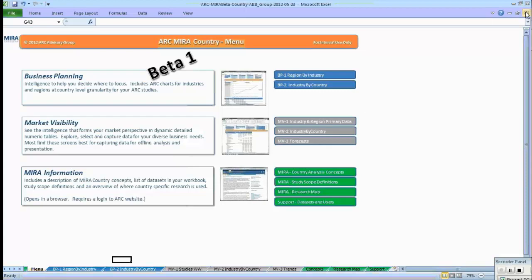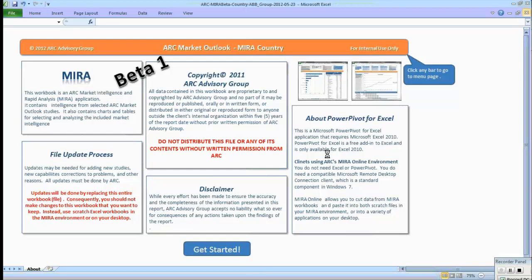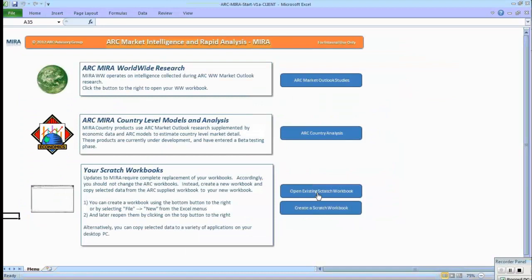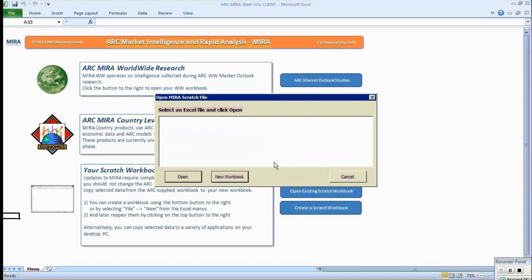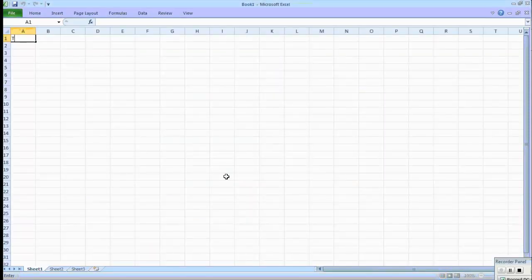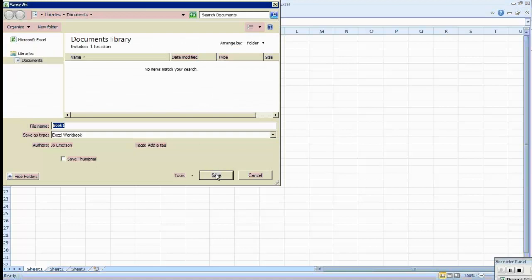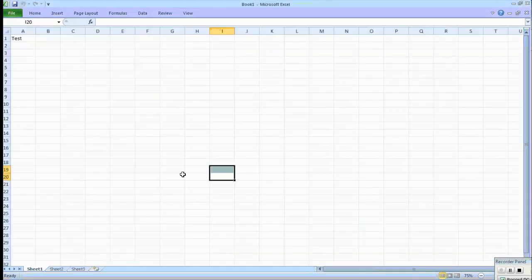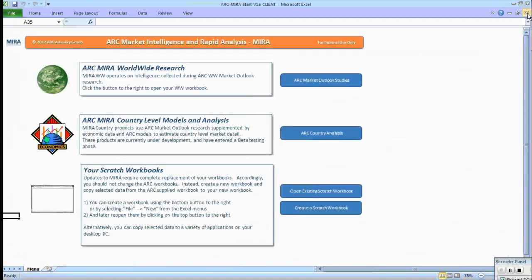Okay. The last thing I want to show you, I mentioned it briefly, is that if you want to do some further analysis on the information, we've designed these scratch workbooks. So you'll see here that we haven't developed any, so we can create a new workbook, and then you can copy and paste whatever you want on here, and then just save it. I guess I've got to give it a name. Okay, so that's where you can open up an existing Scratch workbook. If you want to do any kind of customization on the information that's in any of these workbooks, you want to save them into either a Scratch workbook that can be stored here on the ERC server, or a different workbook stored locally on your desktop or server.